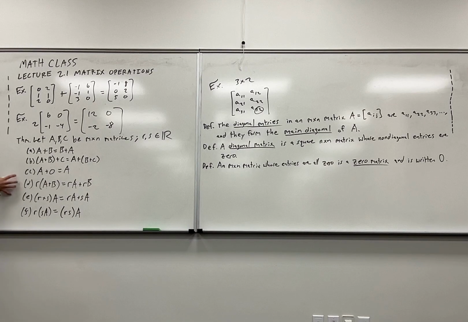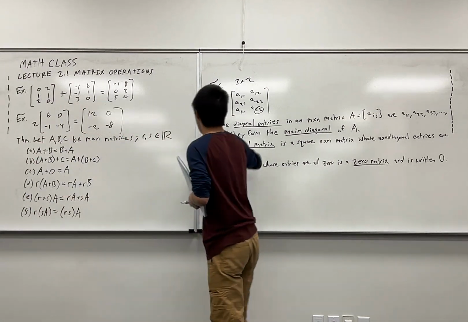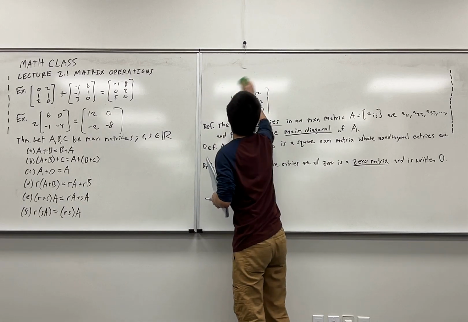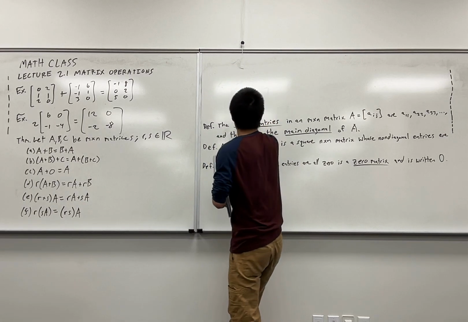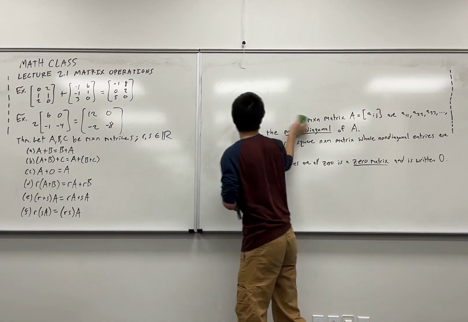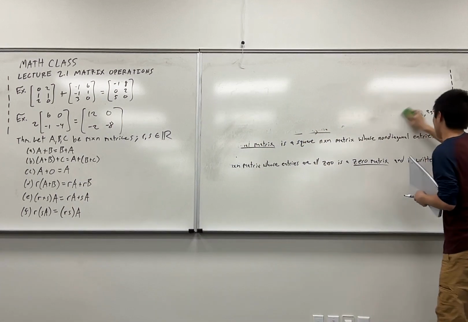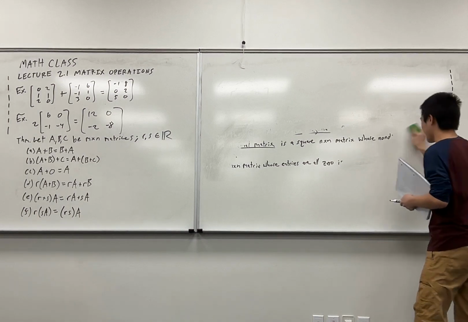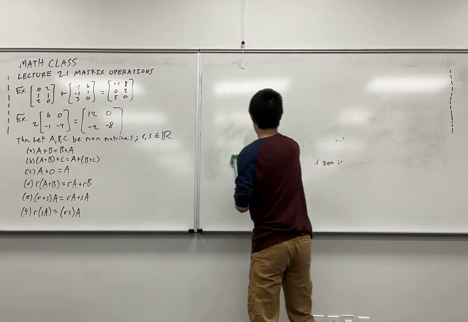Okay, these should be really familiar, nothing crazy, nothing super difficult, just know what you're allowed to do. Because later in the course, you will have to do some proofs that will involve knowing what the rules to follow are, or what you're allowed to do. For the most part, it's common sense, but it's good to know what you're allowed to do, because multiplication gets a little bit more confusing.